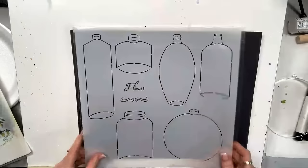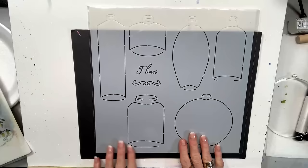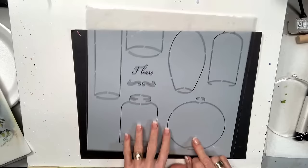All right. So look at these jars here again. Remember how I told you how to make the book into a box? Now this stencil, you would stencil the bottom here, slide it up and make a taller jar, or you can stencil the side, move it to the right and make a larger mason jar. I turned this upside down and made it into a snow globe. So there's all kinds of things that you can do with them.